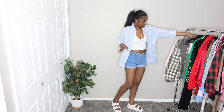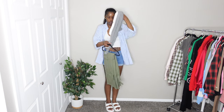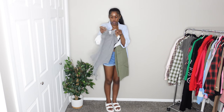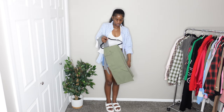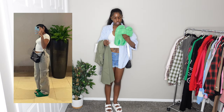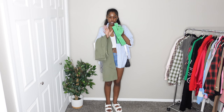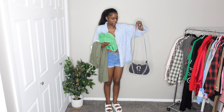The next outfit is a really simple look. For the shirt I have two options — a bodysuit or this actual t-shirt, which is a little cropped but not too bad. It has a little graphic on the front. For the bottoms, she has on light khaki jeans; I don't have that color, so this green is the closest I could find. For shoes, she has sandals with a ribbed velvet kind of material — these are a pretty good match. I also have this bag, and I swapped the strap to a silver one.